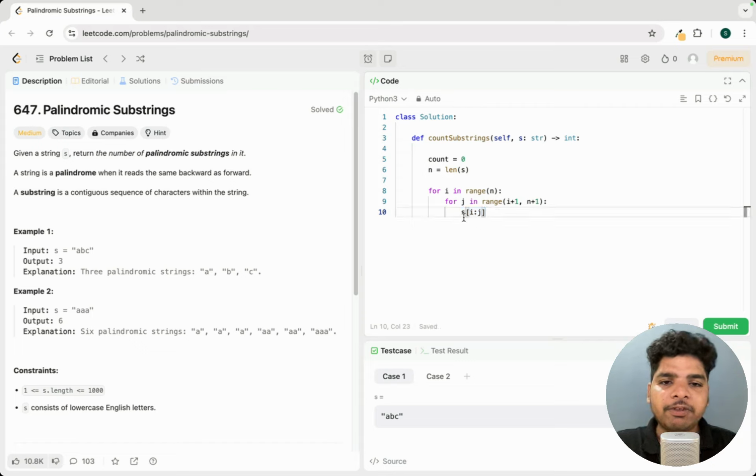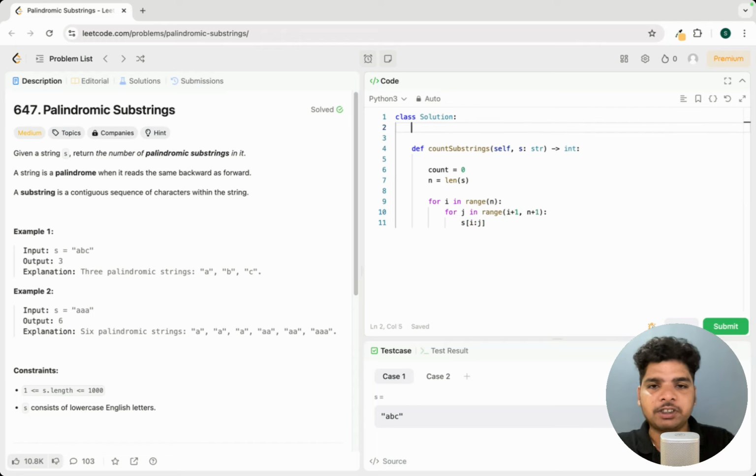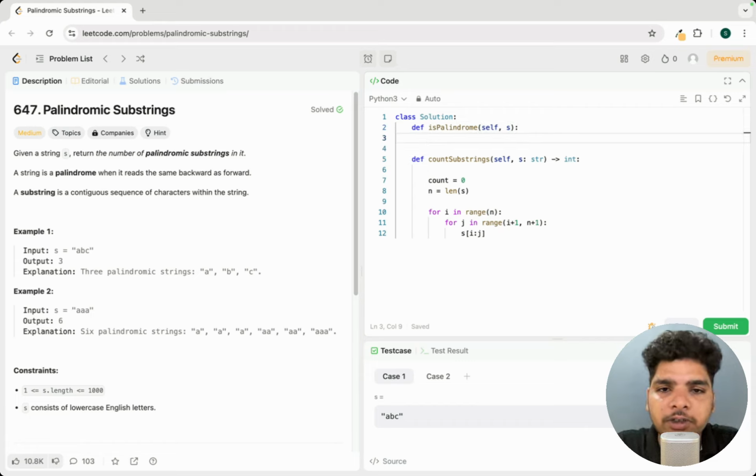Now we have to check whether this substring is palindrome or not. To do that, let's first create a function. Let's say def and name it isPalindrome. It will take the string s, and first we'll calculate the length of the string. Let's say n equals len of s.